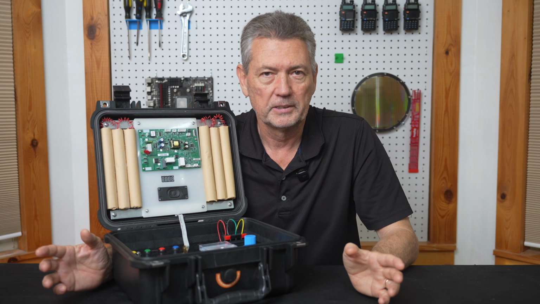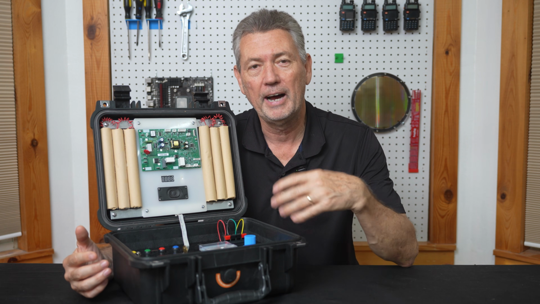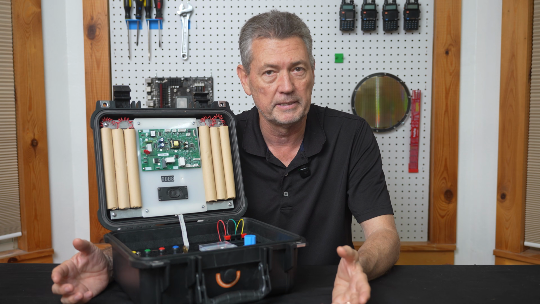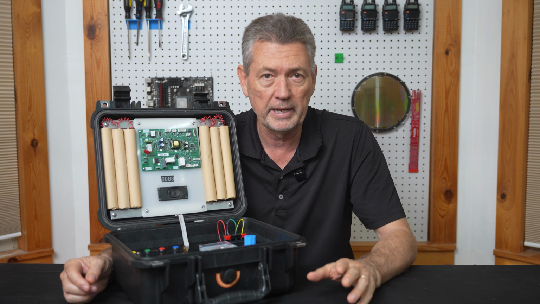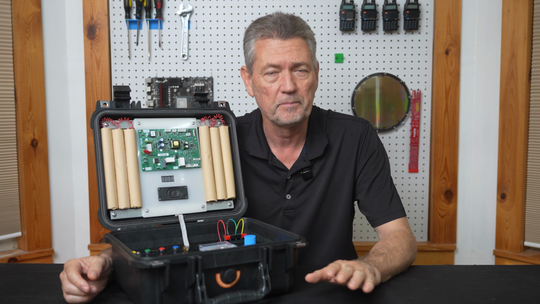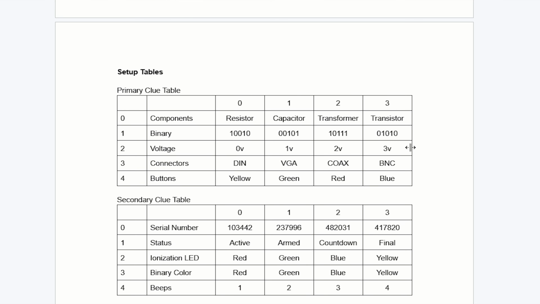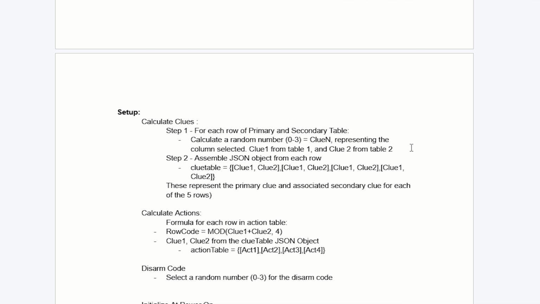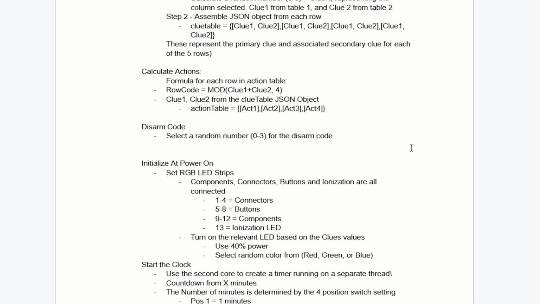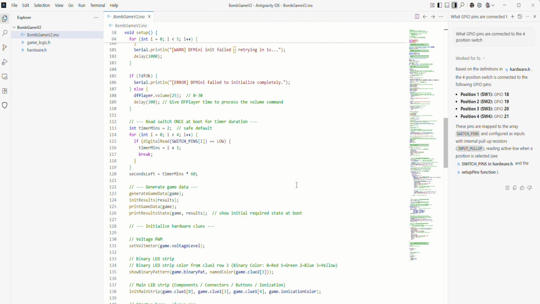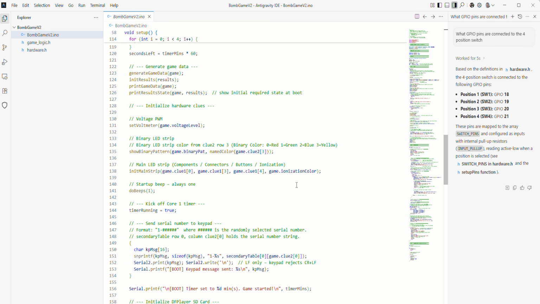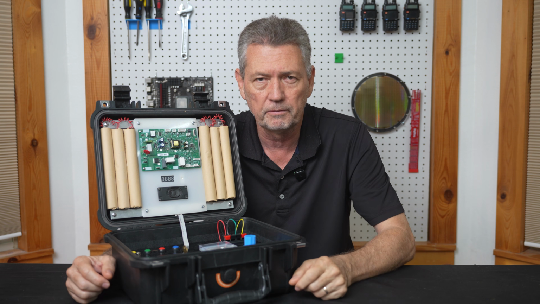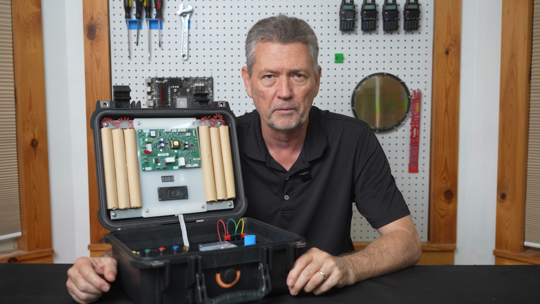So I didn't write this. See, I consider myself a highly efficient programmer. Some people call it lazy. I call it resource optimization. I turned to my new AI employee called Anti-Gravity. I literally just explained the game rules to him, how the matrix tables worked, and pasted in the exact GPIO pin connections for all the components. Then I told him, write the code and don't make any mistakes or I'll replace you with Claude. Side note here, when you're using AI tools, the best results are often achieved with negative reinforcement and direct threats.